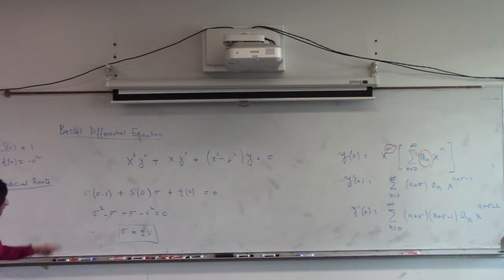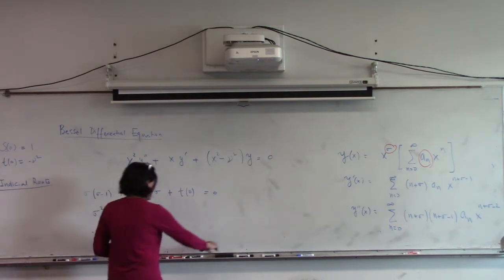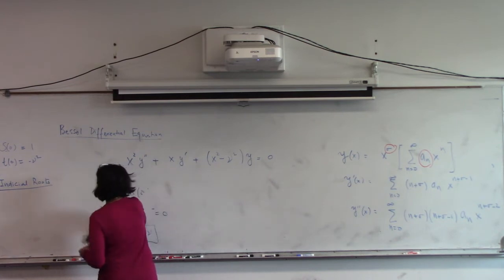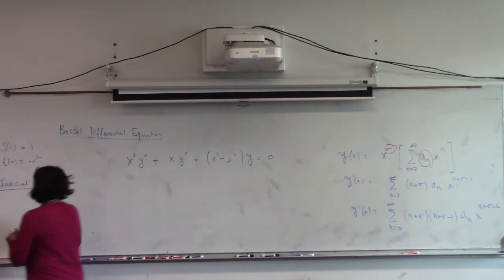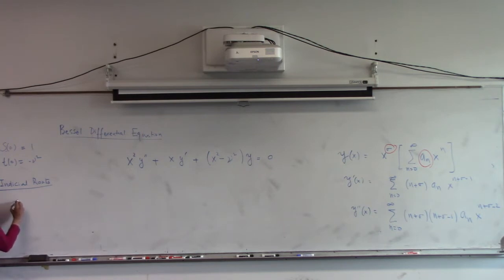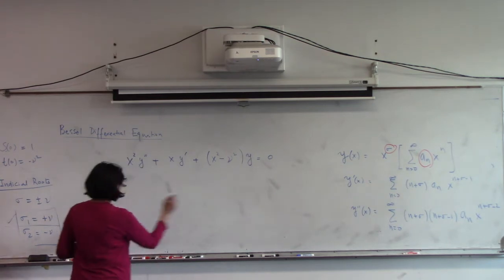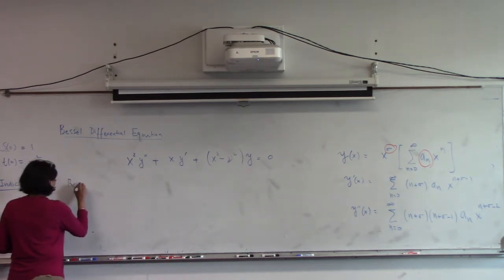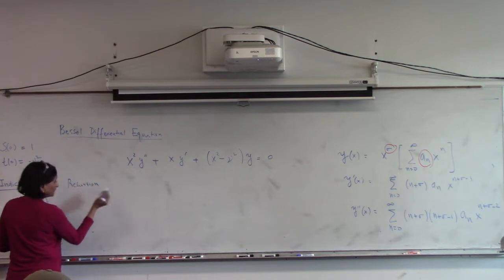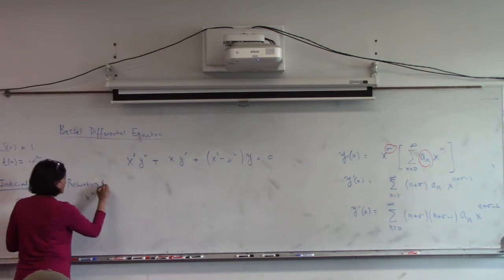So okay, now we have this. Let's get the recursion relationship. Let's start substituting this. The indicial roots are sigma equals plus or minus mu. We'll always take the first, the larger root, and sigma 2 we will take as negative mu, which is the smaller root. You will always get a solution for the bigger root definitely, so that is something you have to keep track of. Let's now get the recursion relationship. You look at one of the parts, x to the power of n, some term, to get the recursion.